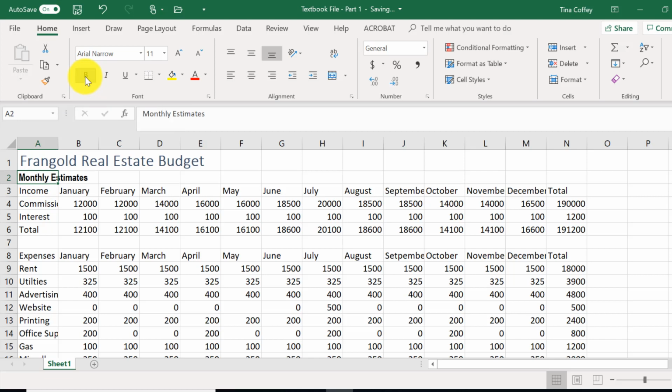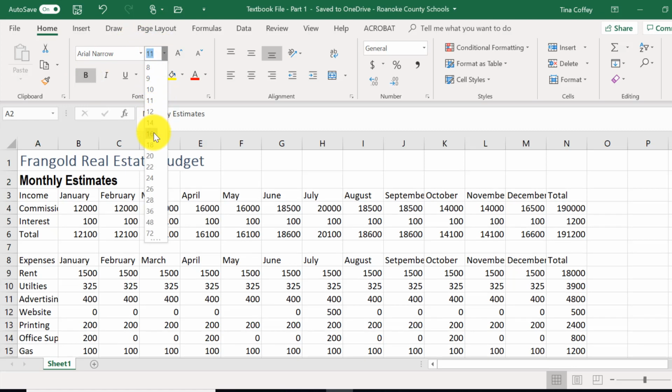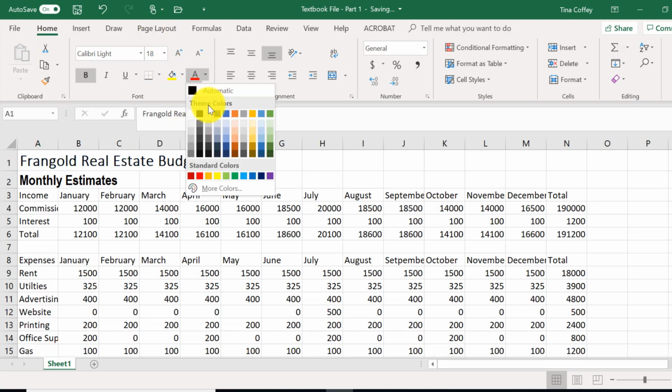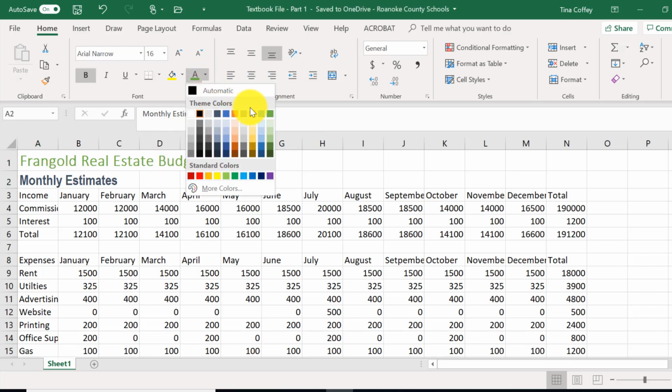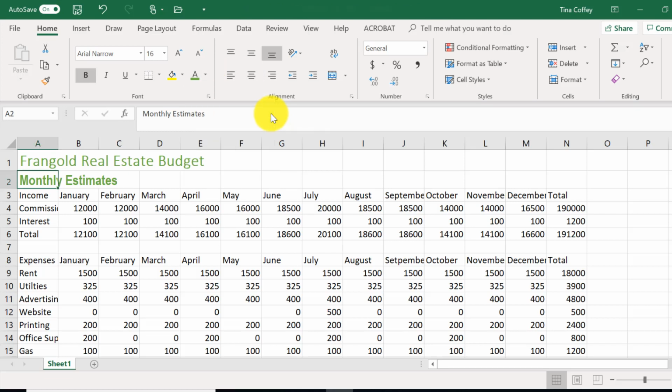We are also going to bold A2. And then we can increase the size of the font too. So here's the size of the font. Home tab, font area, changing that to 16. Hopefully this is feeling familiar to you. I also am going to click back in A1. Let's look at changing the color. Home tab, font area, the text color button. In this case, we want green accent 6. And let's do the same thing right here. Green accent 6. A2 is going to have the same color.